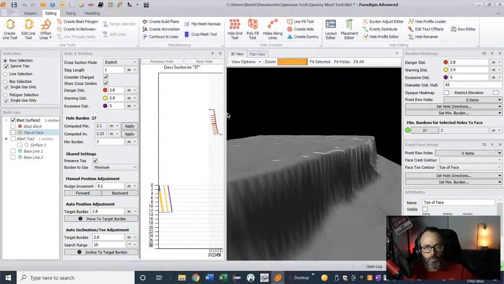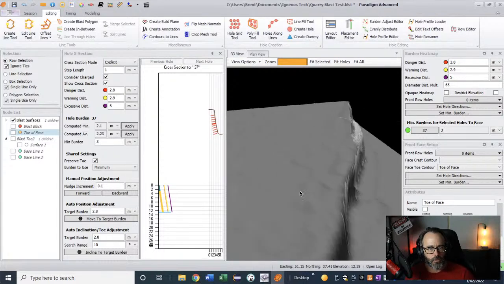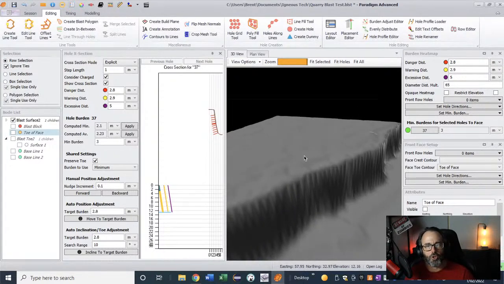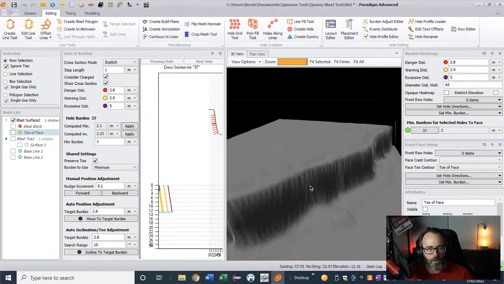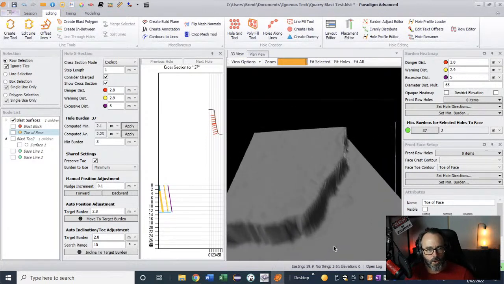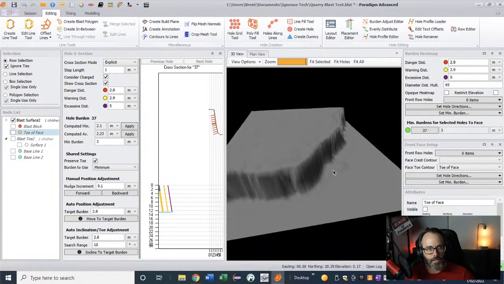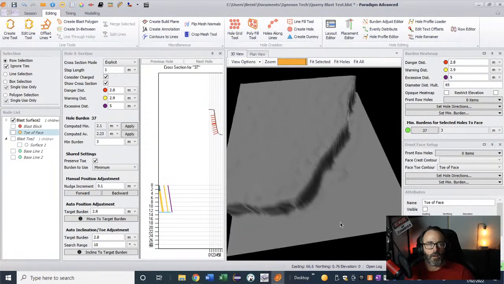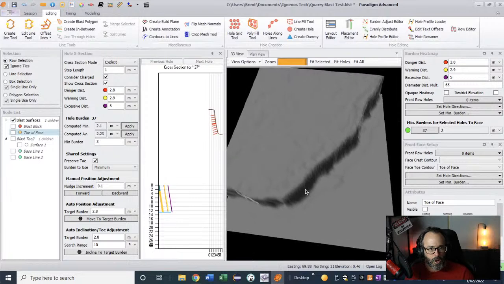Rightio, moving on. So I'm going to talk about this blast design. I've built a surface in a 3D program, the 3D program I showed you last time, just so I could do this. I don't have access to survey scans at this stage, so the best I can do is make my own.